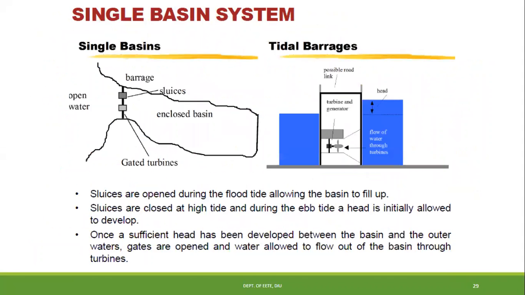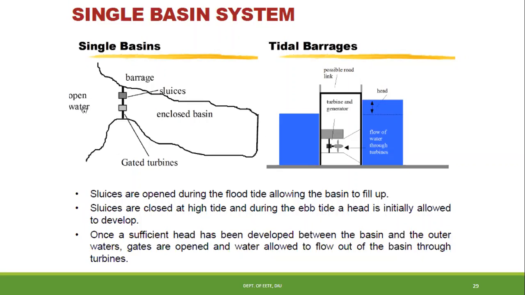So basically, how is tide used for power generation? A basin or a deep area near the sea is used. Suppose this is the sea, and an area where we can reserve water is used. When the high tide is going on, there are switch gates between the sea and this enclosed basin. Basin means an enclosed area where we can preserve the water. In this switch gate, the turbine has been established.